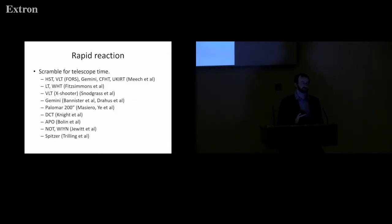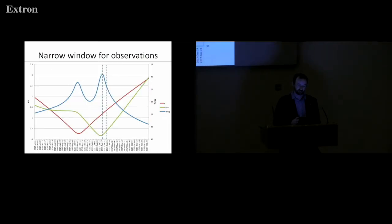But we could only observe it for a very short period of time, so people scrambled like mad to get telescopes on this thing, because we've been predicting interstellar objects for a long time, but it's the first conclusive macroscopic interstellar object we've seen. So we got most major facilities around the world. People phoned up and begged and wrote DDT proposals and got their friends who were on the telescope to take observations for them. The reason we had to do this really quickly is that this thing was going very fast, and its brightness was evolving quickly.